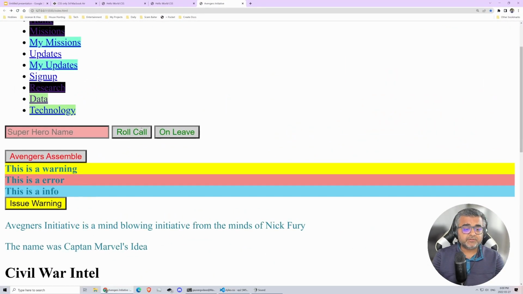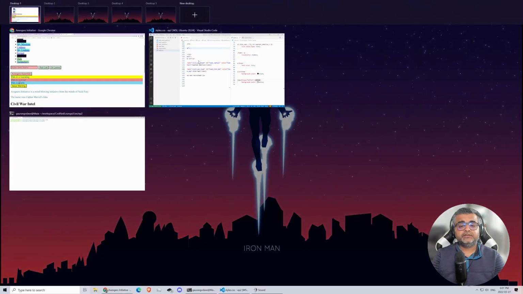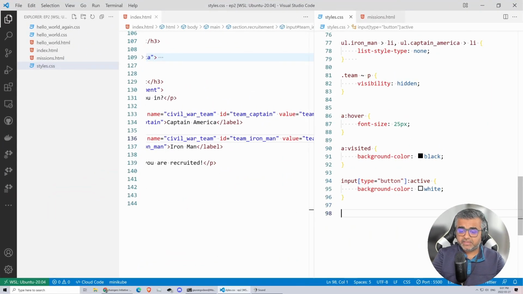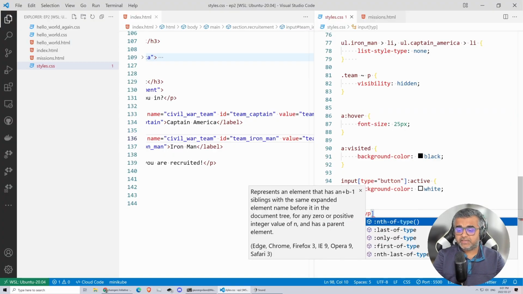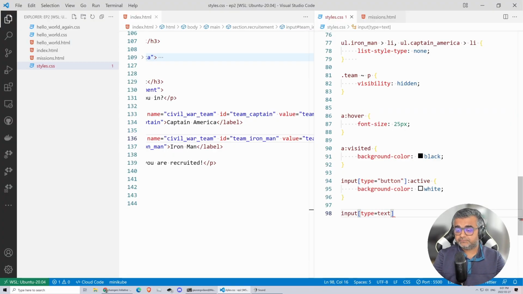Now let's check out our buttons. If you see, if you click, the color changes to white. Same for this. If you click, the color changes to white. So now when you click, you see this flickering change over here, right? So you can also add a similar style to input type text, right?